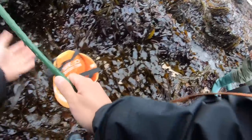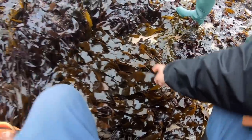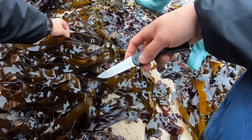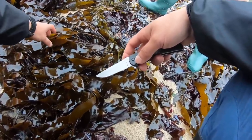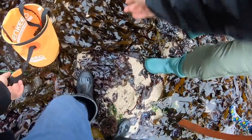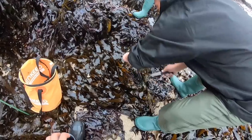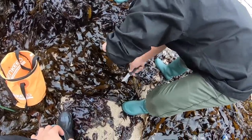Let's take some of this here. This is the baby kombu. Oh, kombu. For eating, the better ones are the young ones. And these are all pretty young, good to take. Yeah, you just want to cut it off right where I did, so they can grow back that way. And it's a sustainable way of harvesting.